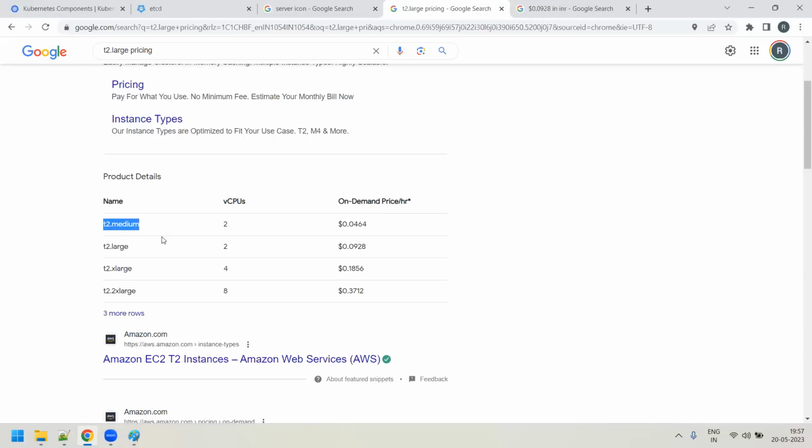Assume you have launched the T2.large, you log into the server and configure Kubernetes, everything, in 15-20 minutes. Then you practice for 1.5 hours. So you have consumed 2 hours of that server, which means you will be charged 16 rupees. That is equal to 1 or 2 teas if you go outside. It will be the same as that.